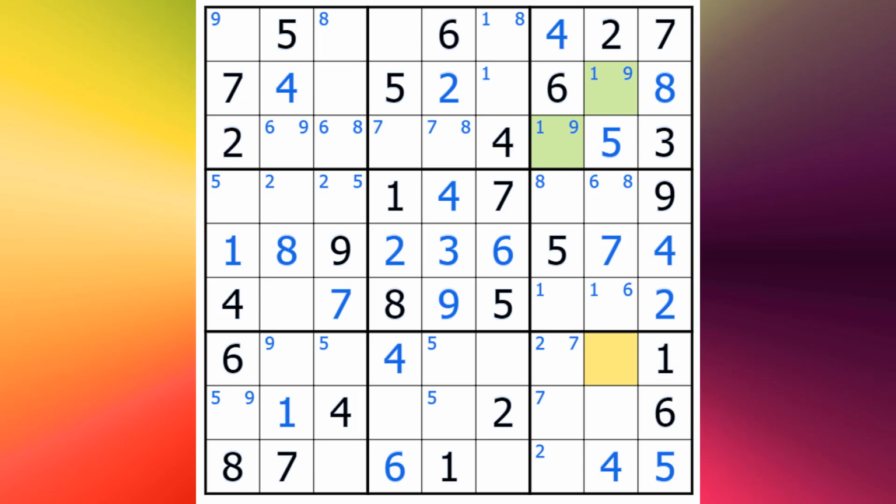Right, I think we're at the stage now where we should really be doing rows and columns, but there's very few rows and columns that we can work on. Just to give you an example here, say take this row here, which is row number 6. What can go in these 3 cells? Well, it's going to be a 1 and 6, and what else? So I'll just put those into the center.